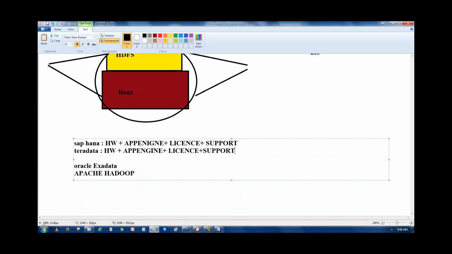Most of the Teradata clients are moving to Hadoop. I've worked on many projects migrating from Teradata to Hadoop. We used to face so many issues. They know Teradata, we know Hadoop. I don't know Teradata, they don't know Hadoop. We are both working together on the migration part. Why? Because a client wants to implement analytics, and previously they were Teradata clients.